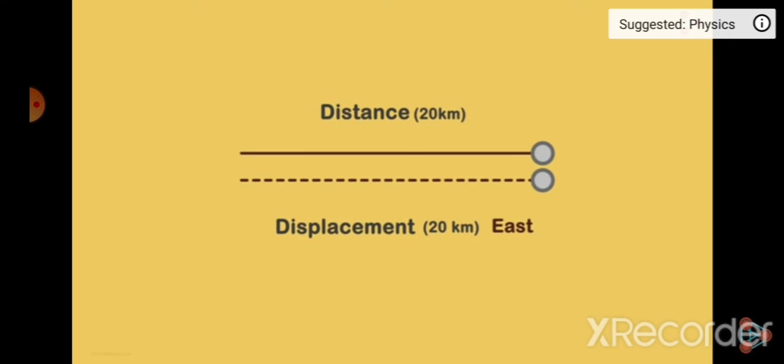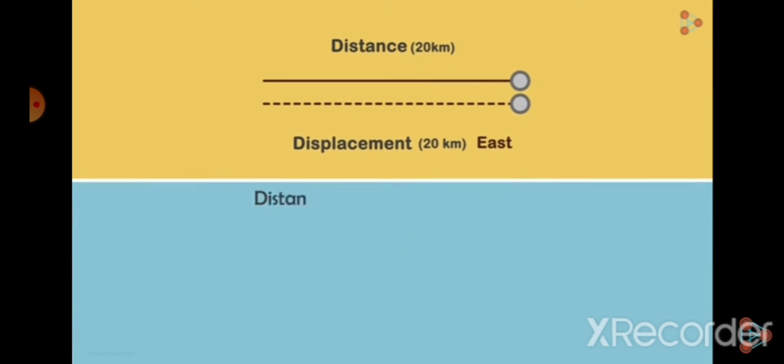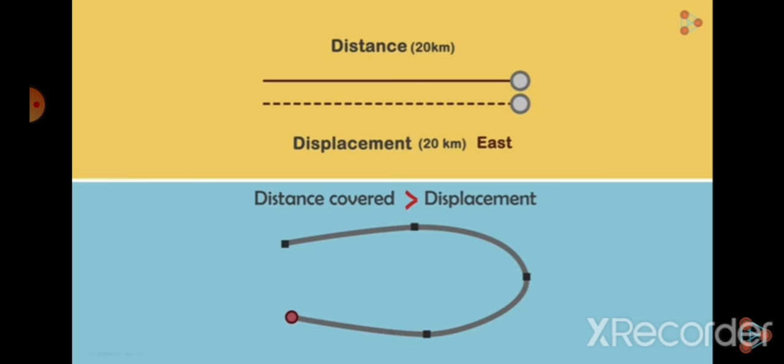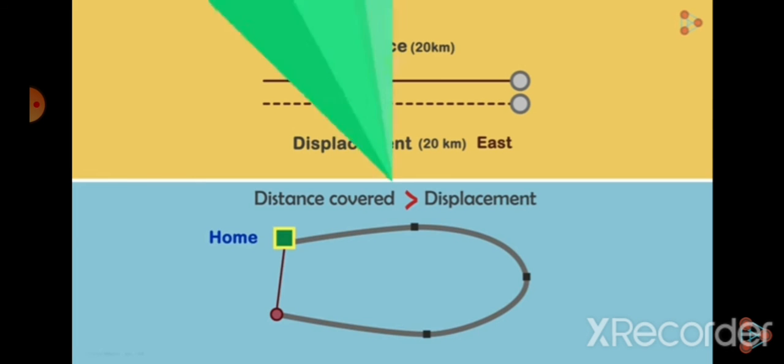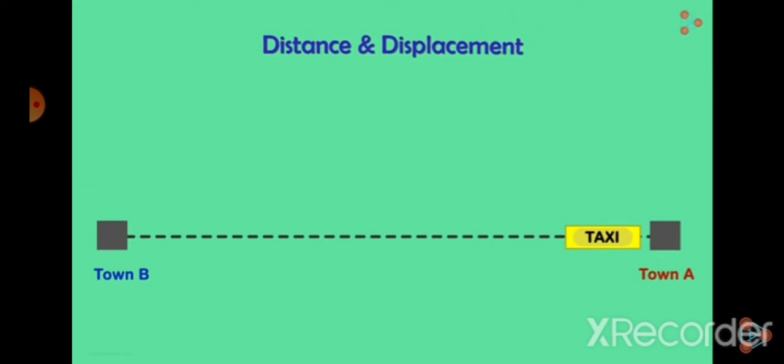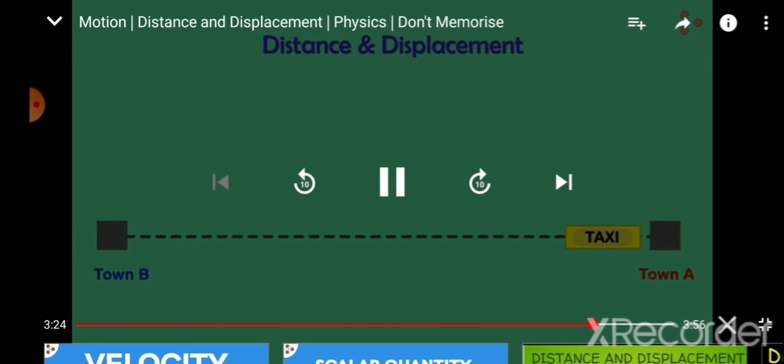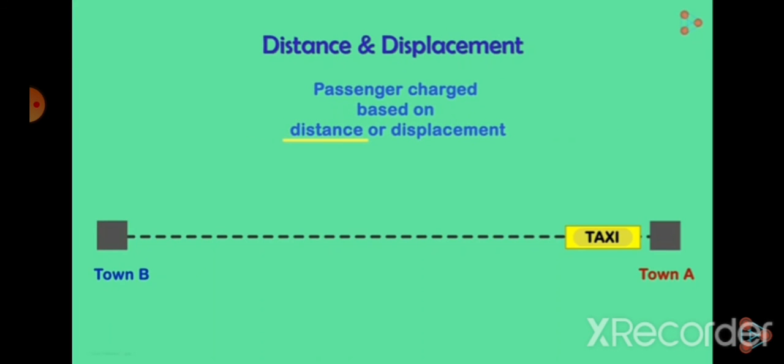In most cases in our day-to-day lives, the distance covered is greater than the displacement seen. Running errands and traveling back and forth between places cause the amount of distance to build up, though you may not end up very far from home. If you've really understood the difference between distance and displacement, you should be able to answer the next question. When a passenger travels by taxi, is he charged based on the distance or displacement?